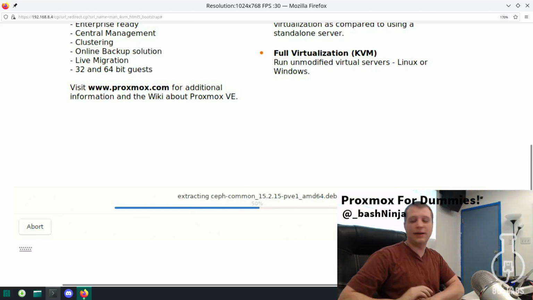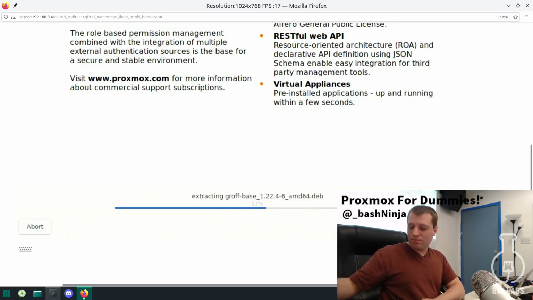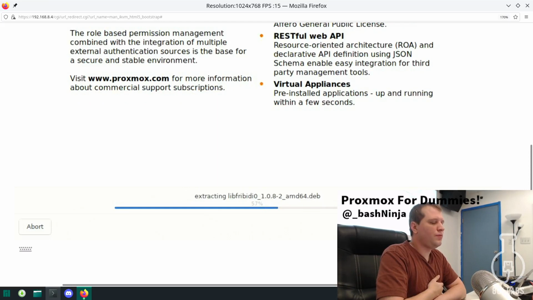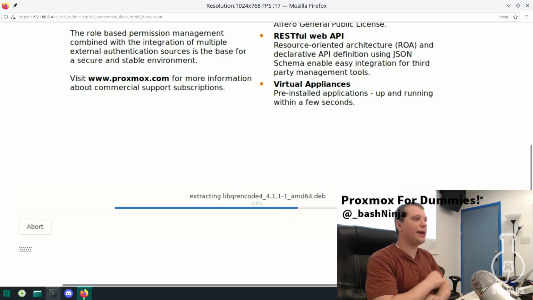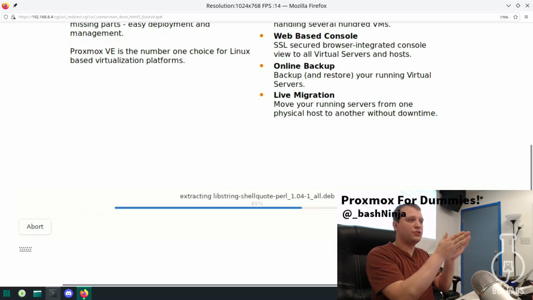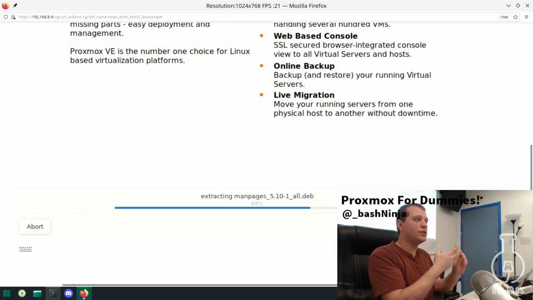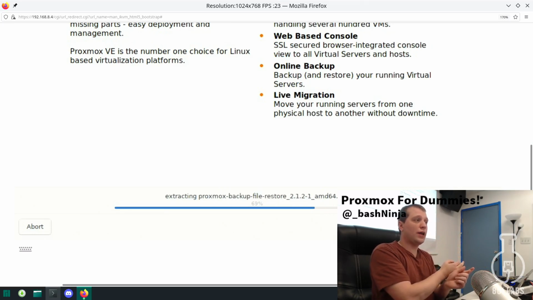Clipper is asking in the chat, is this just for the base install, or is this base install plus space to put VMs, containers, etc.? What happens is it depends on how you want to set up your storage. Personally, I will create a small hard drive that's just for base install. But you can also store things like ISOs and other stuff in there. You can even store things like VMs, but I just don't like to do that because I don't want that to be hit a lot.